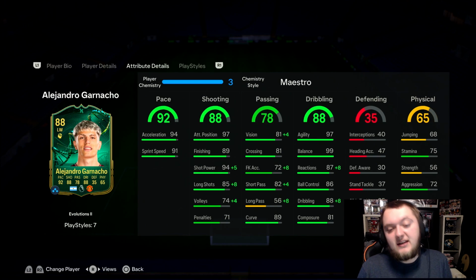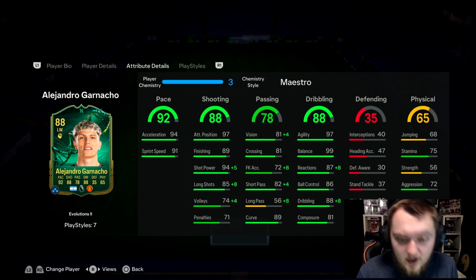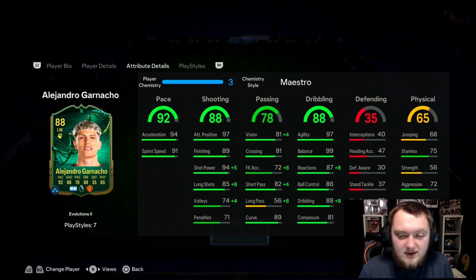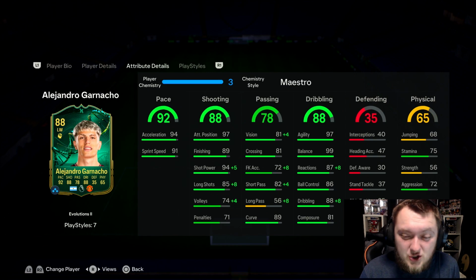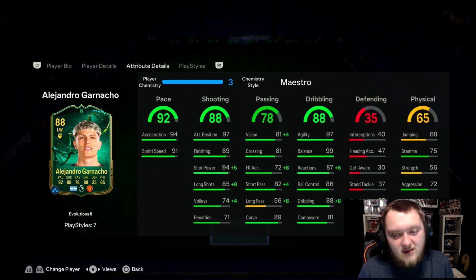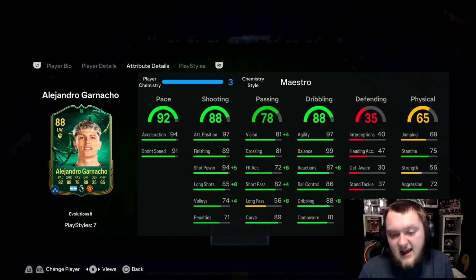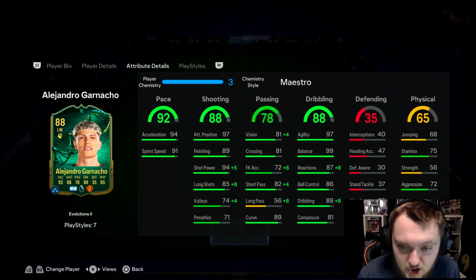And you can see the chem style we've applied is a Maestro. First of all, the shooting boost you get with this is okay. You know, his long shots go up and his shot power is up to 99. Passing gets a decent boost here as well, up to 85 vision and 86 short pass. Goes up to 95 reactions, which I thought was really important. And also 96 dribbling. On the Centurions one, the 85 one, I had an Engine on him. But with this, I've decided to push to the Maestro.